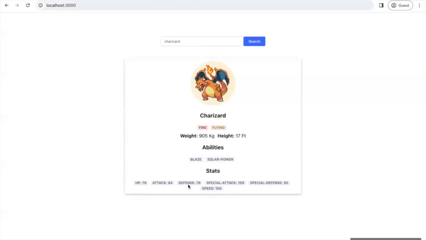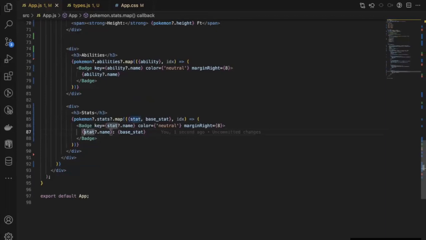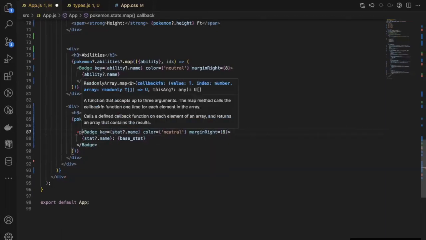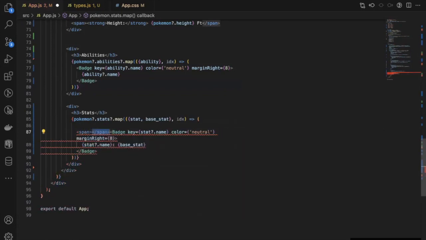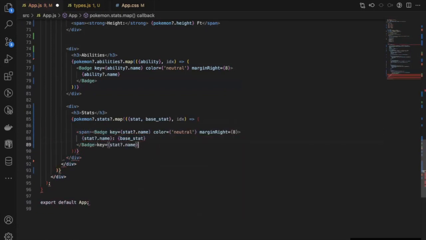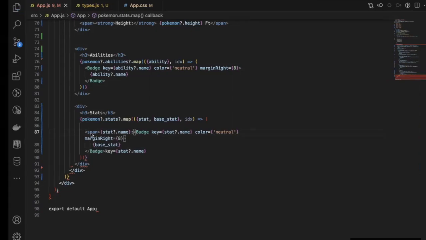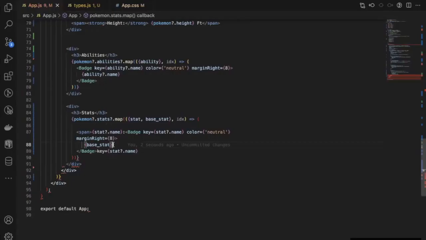So we have listed the stats. We can try and get these stats, the stat name, outside of the badge. So what is it here?